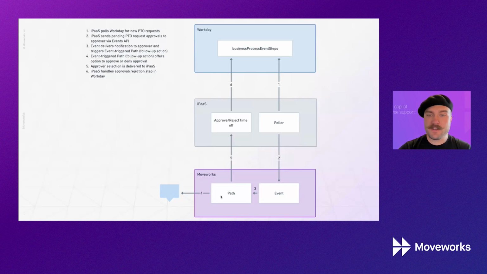Once you have the approver's input, the approve button and the reject button need to call either the Workday API directly and make an update. I'll show you the API that I would recommend using for that. Or again, calling an iPaaS solution for the same reasons as before. If you have maybe more complicated business processes that require more data, or there's an additional query that needs to be made, or maybe you just want to have a more dynamic user experience, you could pass it to an iPaaS tool, do whatever processes you need to do there, and then finally make that Workday call. So again, a couple of different ways to do it. This is generally the way I'm going to recommend building this use case.